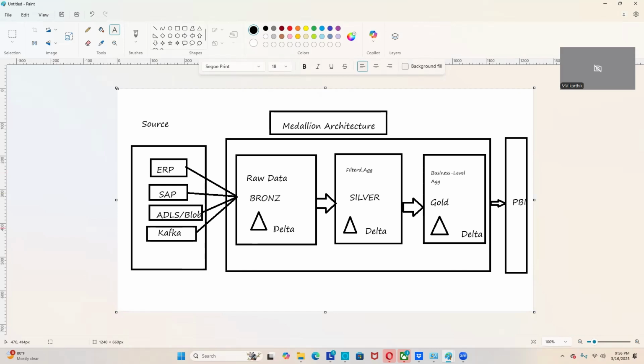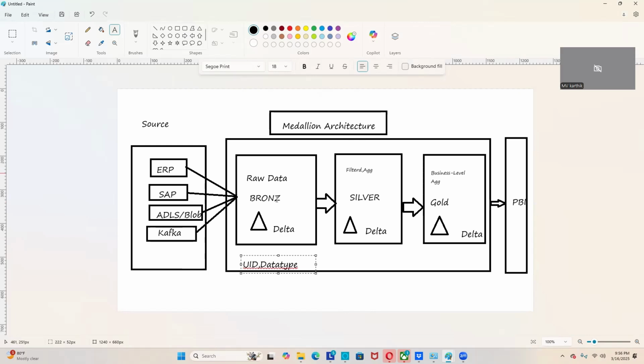I do some minor massaging, like adding a user ID for who processed this file, changing any data type, or adding any column that needs to be added. Those kinds of minor steps I do in the raw layer.